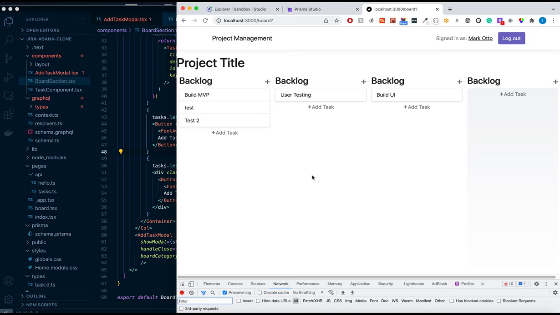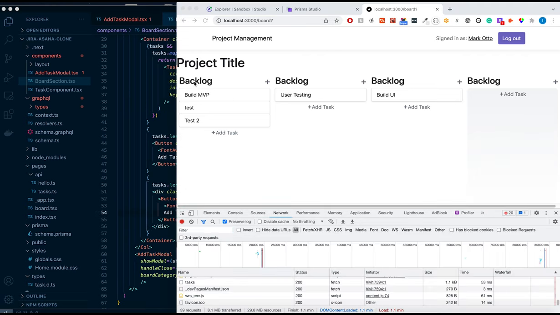But the reason it happens this way is how GraphQL treats cache. When the page loads, it makes a request to the API, data loads. But then when we close the modal, the data is not updated. We're gonna fix that. First, we're also going to add another modal to update the existing task, which would be similar to add task. It would just have the information about the task already filled out, and then if the user updates it, we're gonna submit that, and we're gonna use a different mutation. So let's do that right now.